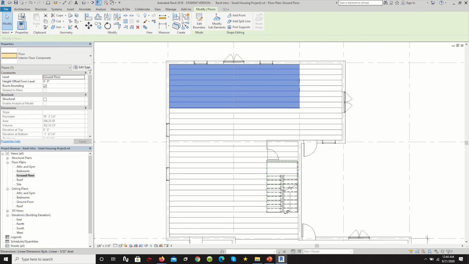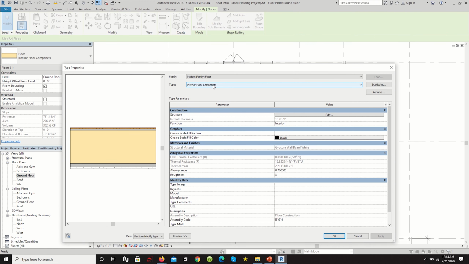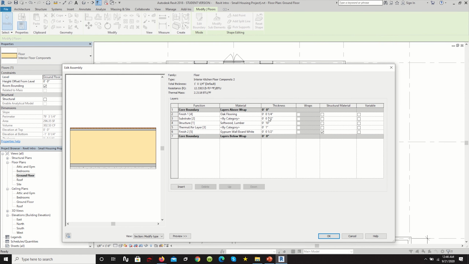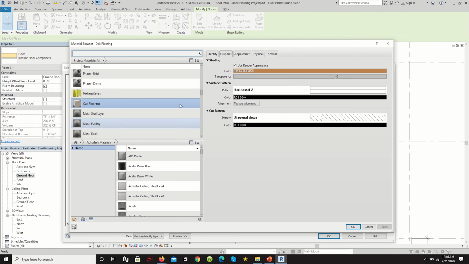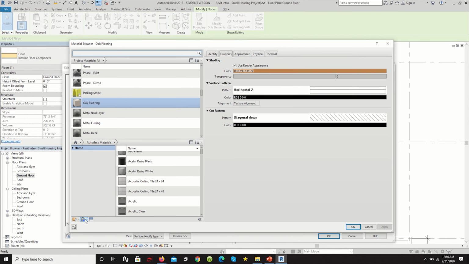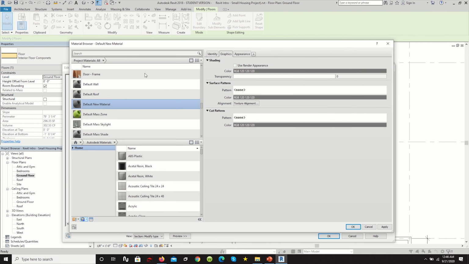Now we're going to go on edit type, and we're going to duplicate, and call it interior kitchen floor components. We're going to edit structure, and change the first one from the oak wood flooring. Instead, we're going to create a new material, and let's rename this to kitchen floor tile.